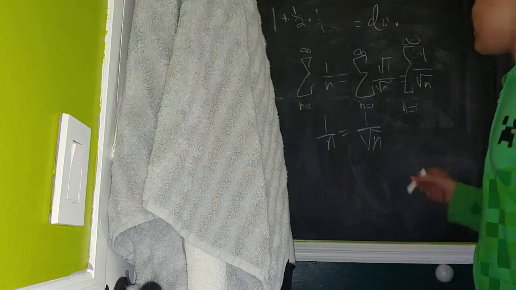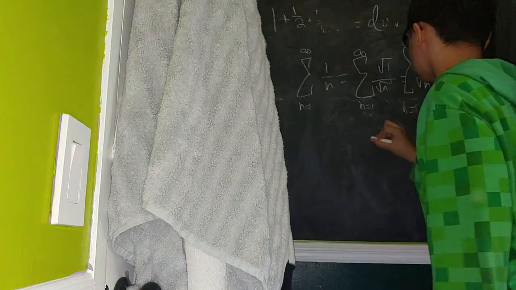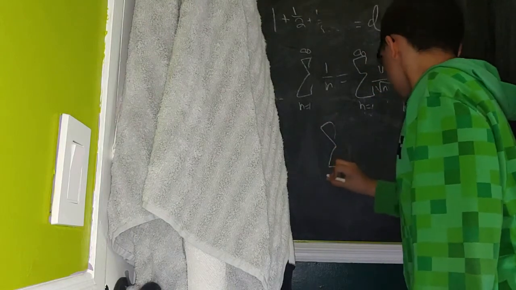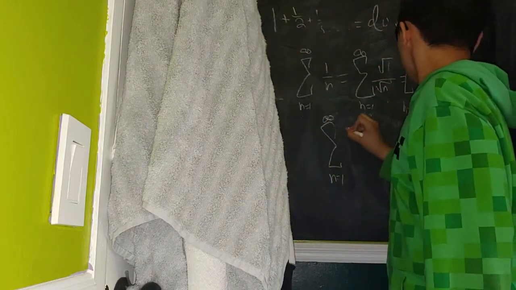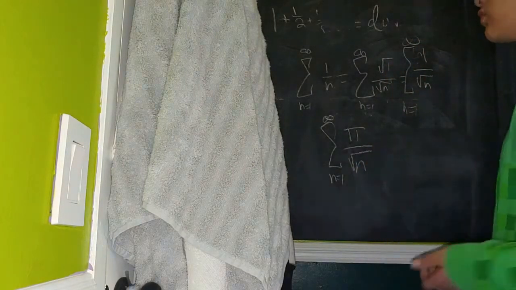Now, what we're going to do is multiply. Actually, no, don't do that. Ignore what I said there. Strike it from the record. Instead, what we're going to do is multiply by pi, okay? Because you can do that, right? In area between two curves, yeah. So we're going to do pi over square root of n. I know I'm really abusing theorems that aren't true, but it's because this is a false theorem, okay?